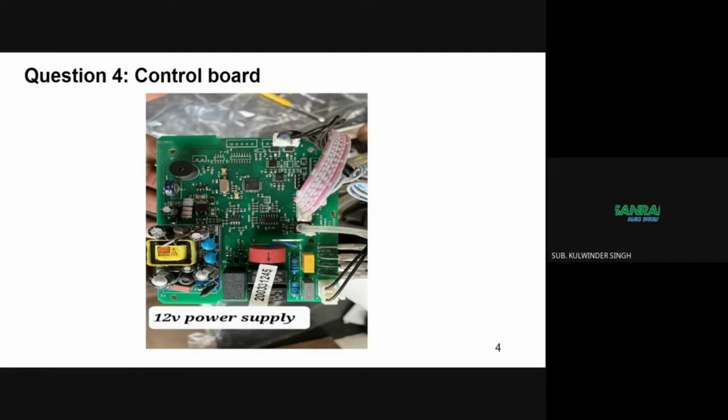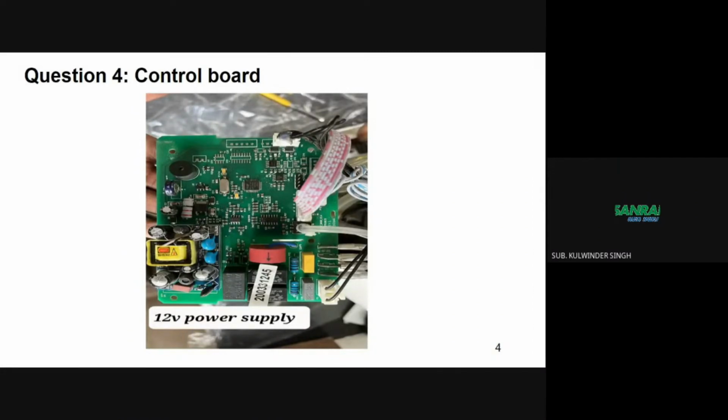graphics. So on the side, the yellow colored transformer, that is the power supply mounted on the circuit board. So the PC board 12-volt power supply is mounted. Check if the output is coming using a multimeter, or any damaged part, if visible, maybe some resistance or fuse maybe there. If it is visible, you can check it.